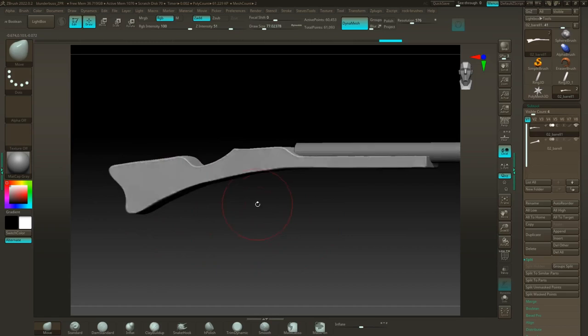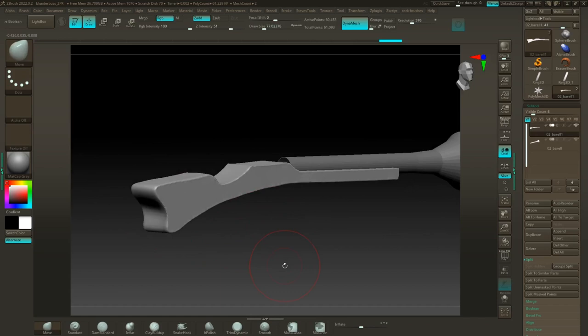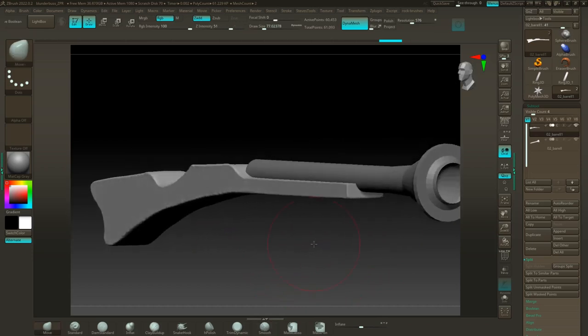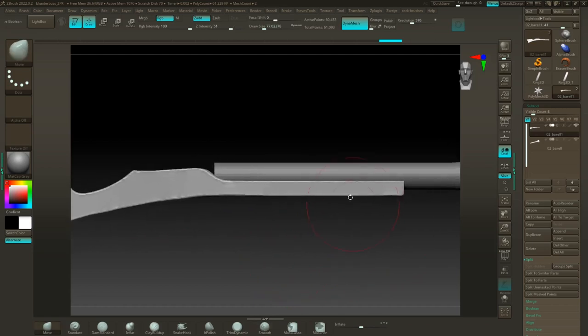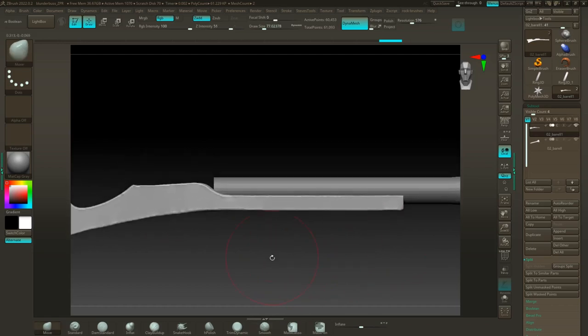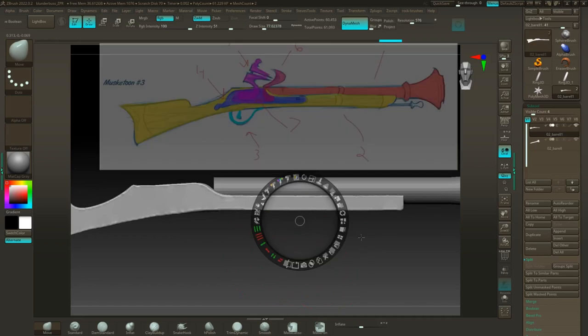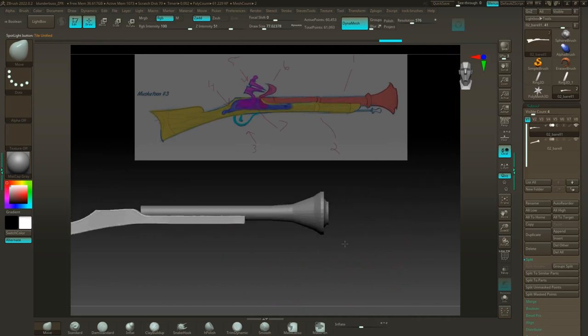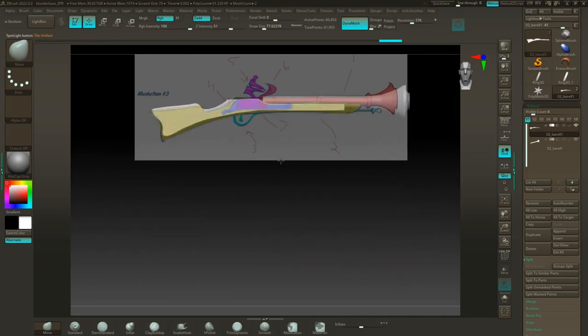And like I said before, I'm not going to get too crazy. Usually if I was doing this as a production asset, I would spend a lot of time on it. But obviously I do not want to spend too much time on this because you guys will stop watching. So I'm going to start from the front of the barrel and work this up. For some reason, this still doesn't look right as far as the thickness goes. When in doubt, preferences, screwing it up. Yeah, stock's changed a little bit.